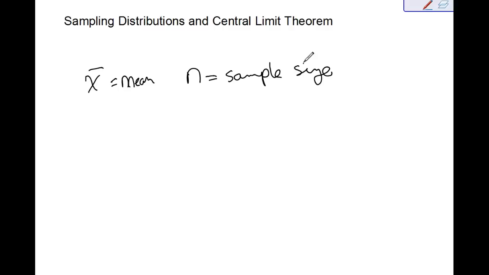When we're looking at several samples from a population, recall that x bar is the mean of a random sample of size n. So remember that this is our mean for the sample, and this is our sample size. When we're talking about the mean of the actual sampling distribution, we're going to use mu sub x bar. This is the mean of a sampling distribution.